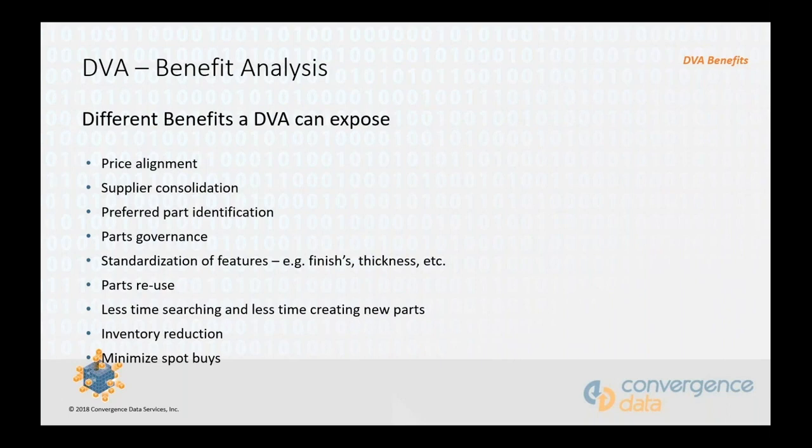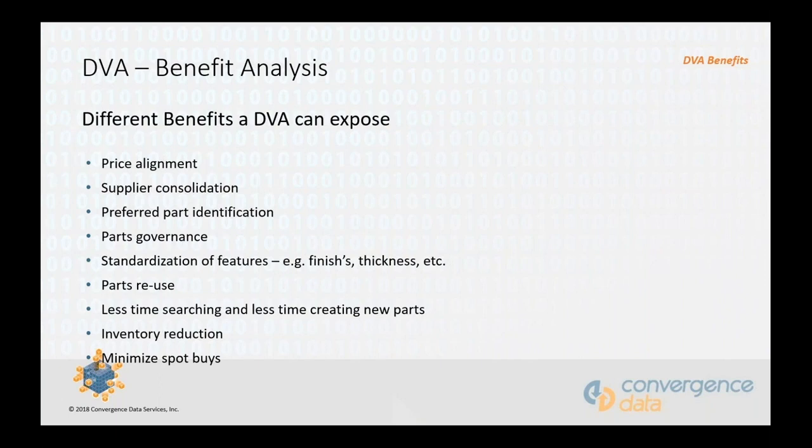So when someone goes to propose, say, a new rivet, you can help them find an existing one that closely matches what they're looking for, and eliminate the need of raising a new part number. So that's a good example of how you can promote parts governance with this good data. And you can start to standardize on features and try to limit some of the characteristics of, say, a commodity that's driving all the different parts. You might want to look at, say, the finish or thickness. Can we standardize on some of these, and we would have a lot less of these for a particular commodity.